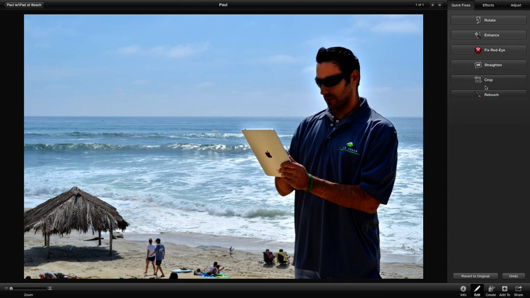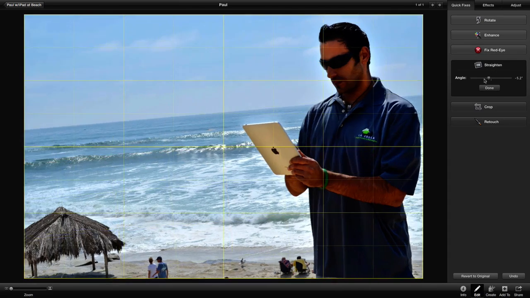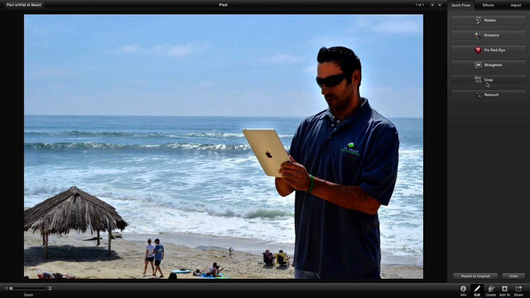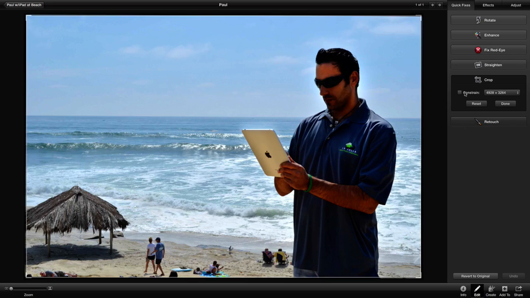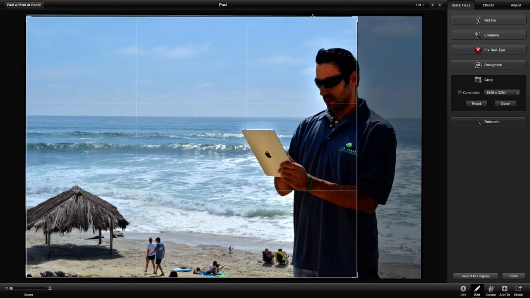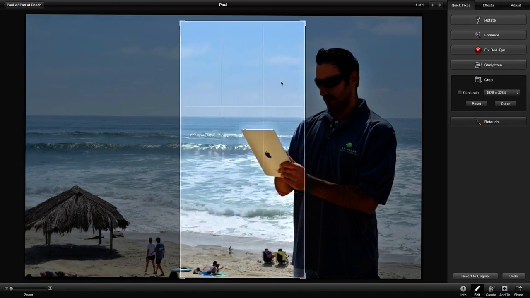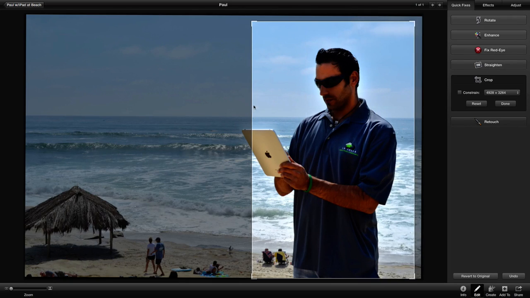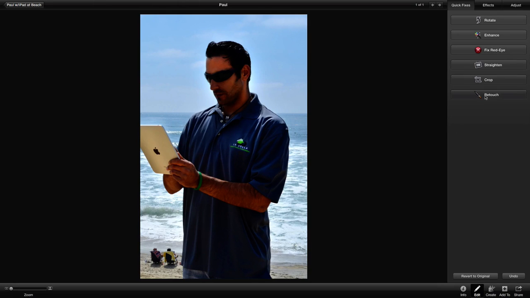Next thing we have straighten, and in the straighten we can straighten it left or right, however we want to straighten our photograph. Next one is crop, and with crop you can choose a constrained size. In other words, check mark it here, that way it doesn't change size over here, or uncheck it, that way you can get a vertical crop instead of a horizontal one. So depending on what you want your crop to be or constraints, you can set all that accordingly. For right now, I'm going to leave it just like that. So I'm going to hit done. Next thing I want to do is offer a retouch over here.